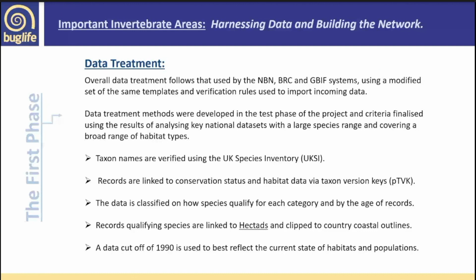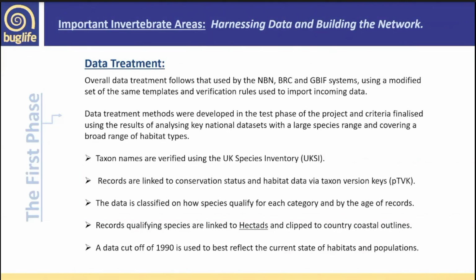So all of this data, all of these records are processed and linked to hectads. Some of the hectad data also has a biasing attached to it. This is to overcome small areas, particularly where hectads, for instance, are mostly in the sea, and the small amount of coastline is still very important, so that these don't adversely drop out simply because they have smaller land area. We also apply a hard data cutoff, so we only include data that is post 1990, whereas pre-1990 data can figure in the second phase in specific circumstances.